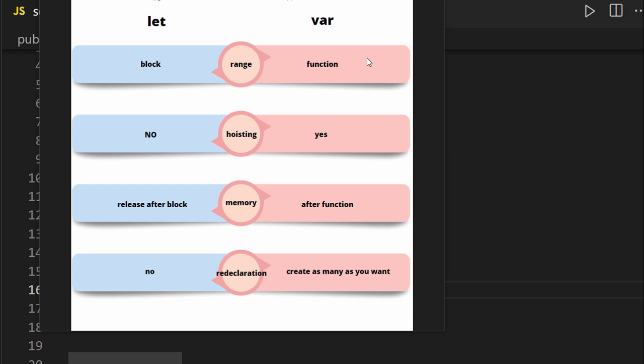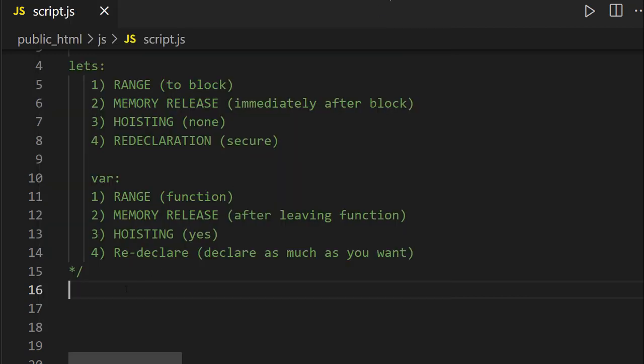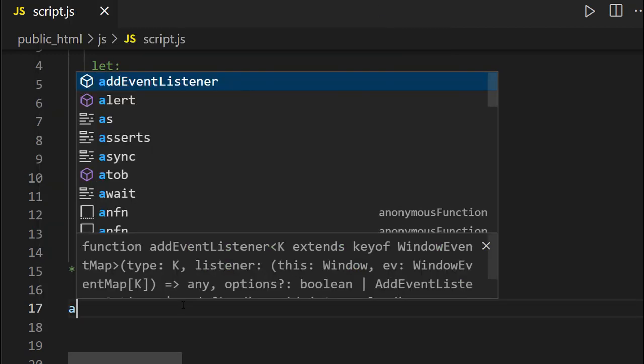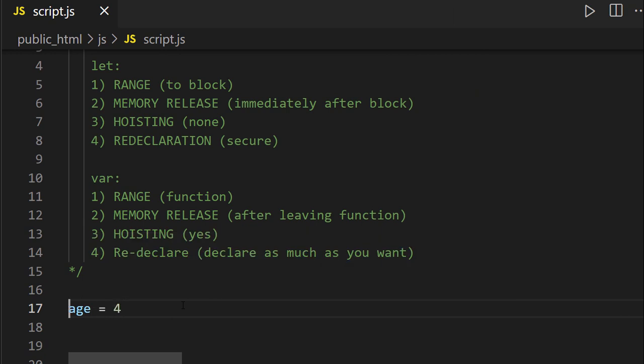If you don't want to go on and find out why, then you can just skip this lesson and just use let variable in most cases, okay? However, if you want to understand it deeply, if you want to be like, okay, I know why we should use let, and I want to know what is hoisting because you are interested in the language, then please keep watching the lecture. So let's create a variable, let's call it age, and let's assign to it form.